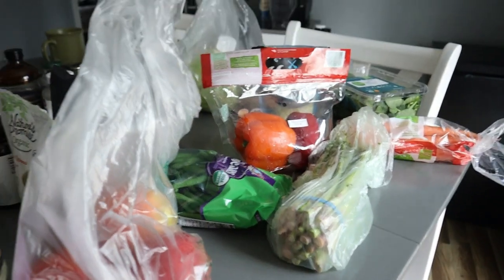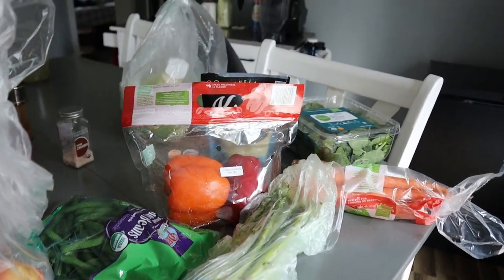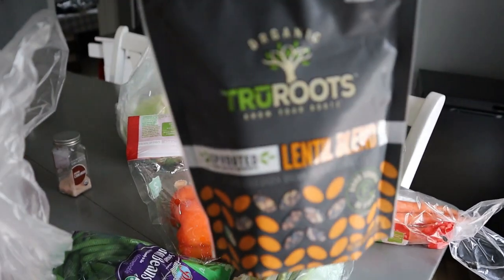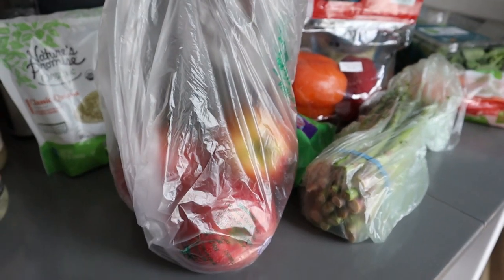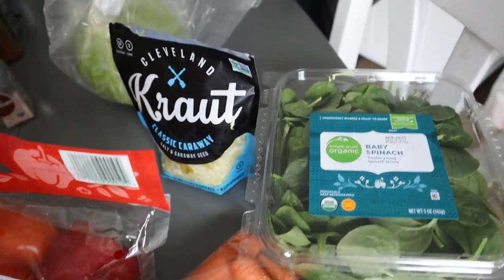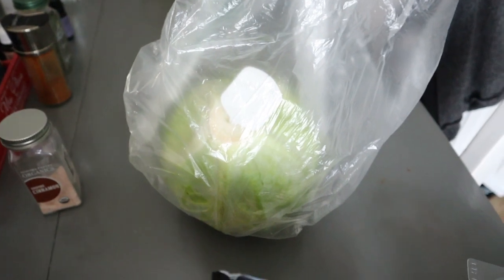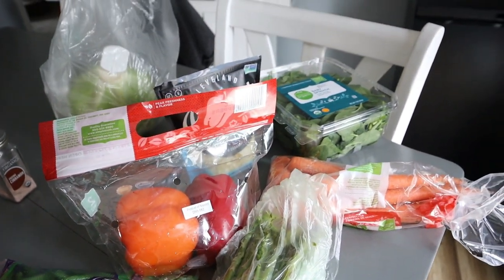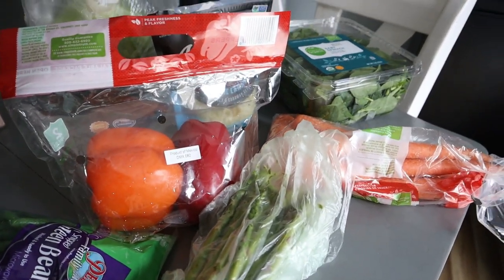This hasn't been the best check-in and it's really discouraging, but you're not always going to have a great week. I'm back from the grocery store. For my carb sources this week I'll be doing quinoa and lentils, which I cooked separately in my pressure cooker. I've got gala apples, asparagus, green beans, peppers, carrots, spinach, some sauerkraut — which is really good for probiotics — and a head of cabbage that I'll chop up, steam, and also cook in the pressure cooker. Just a veggie haul, really wanting to focus on micronutrients and give a little extra love to the gut this week.